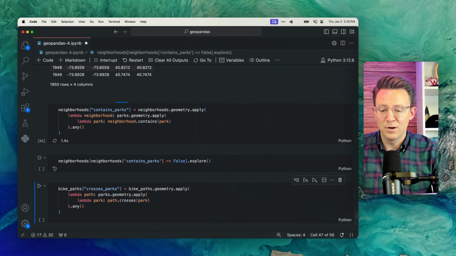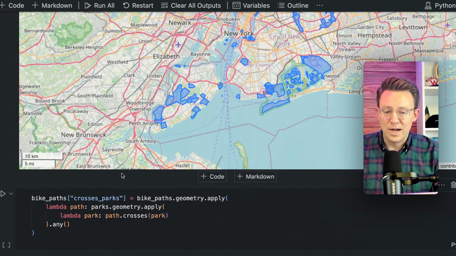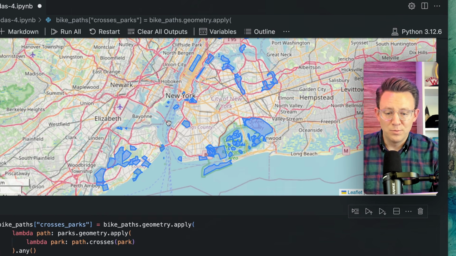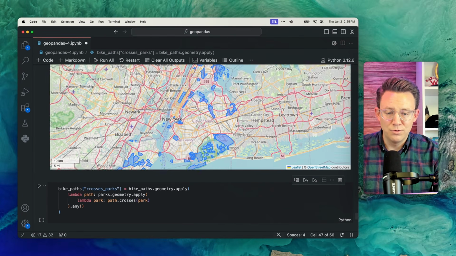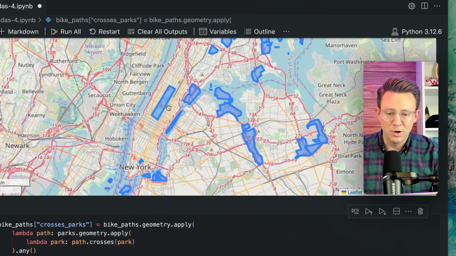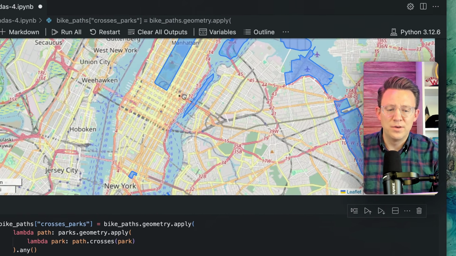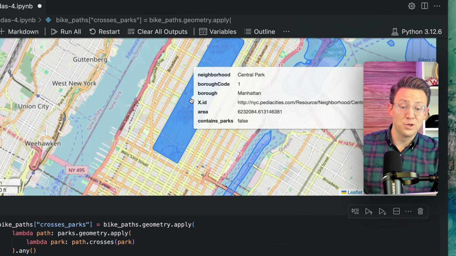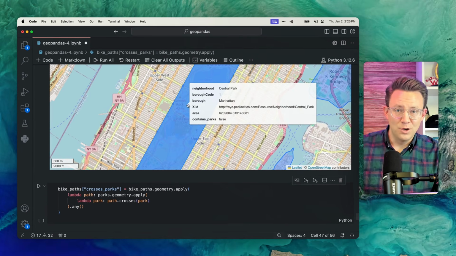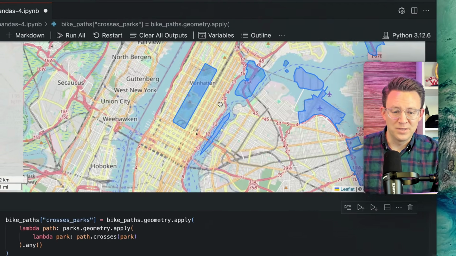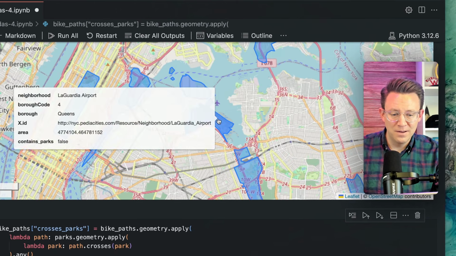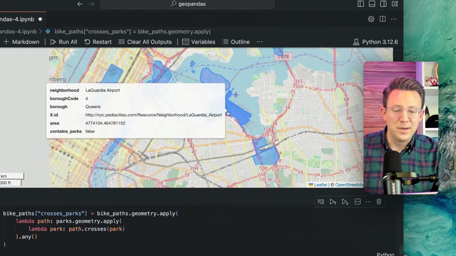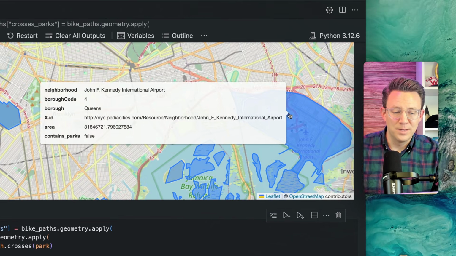And we'll see if there are any neighborhoods that do not contain that. You can see here that there are a few neighborhoods that do not wholly contain a park. It's strange because some of these neighborhoods are considered parks, like Central Park, so it overlaps at some point with the boundary of Central Park and is not considered a full overlap, as well as the airport. Obviously, there are no parks within the boundaries of the airports here. Same with JFK.